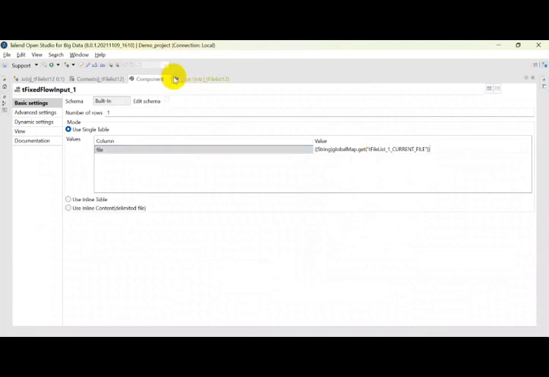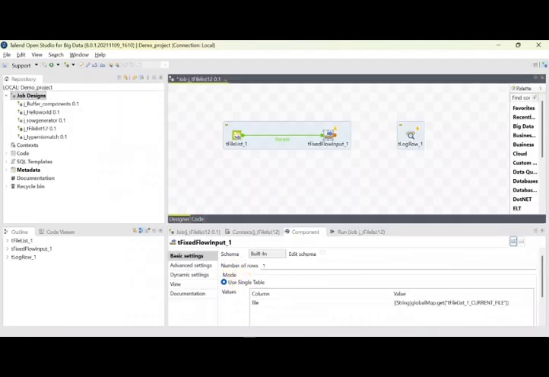Okay, here number of rows 1. In the tFixedFlowInput, one of the column names, file, I created. For the file I gave this one, tFileList current file: control space, tFile, then this one will come, current file.